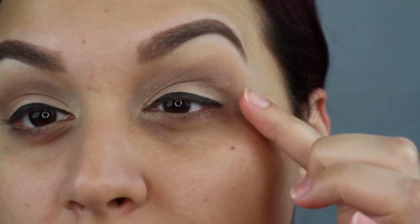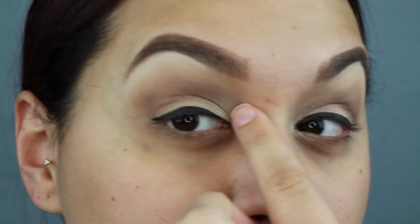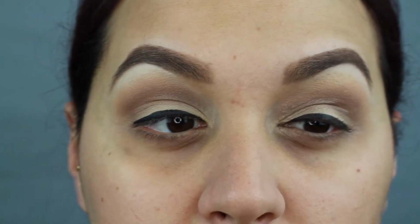Also, for the eyeshadow base, I don't know if you can tell in the video, but my eyeshadow looks like shit. I went with my Shade Light palette because this is my go-to palette when, number one, I'm in a rush, or if I just want to do a quick natural look, because this is so easy for me to work with. Right here, it looks super messy. I just couldn't get it to work for me. And in the front, it looks really unblended. I had a lot of issues with the pigment even showing up. And I just feel like it didn't blend well. So I don't see myself using this again.